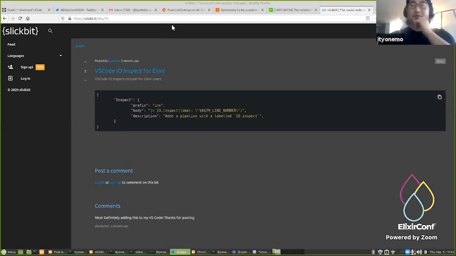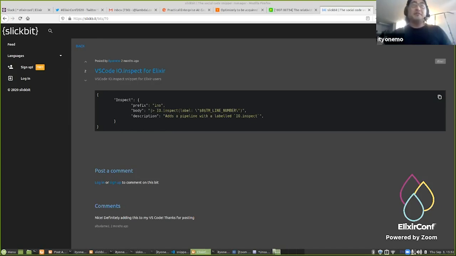So this is the most important VS Code snippet you could possibly use if you're an Elixir developer. You can find this at slick.bit/bits.70. I wanted to help promote somebody in our Elixir community who spun up a website.